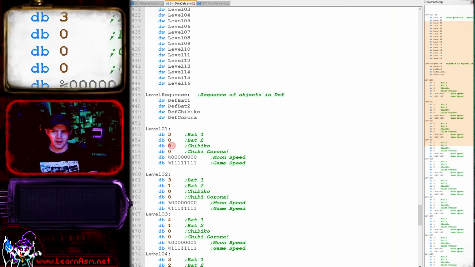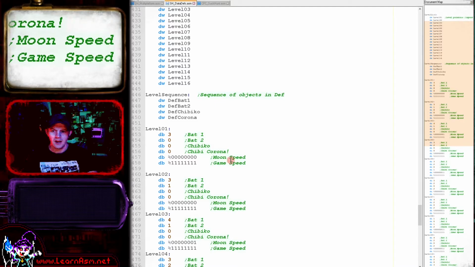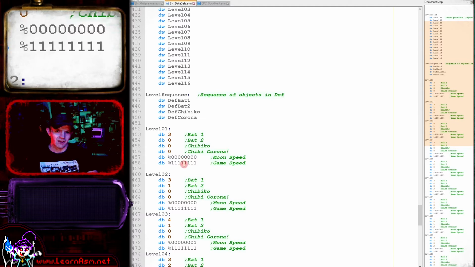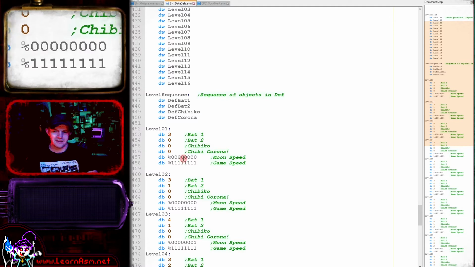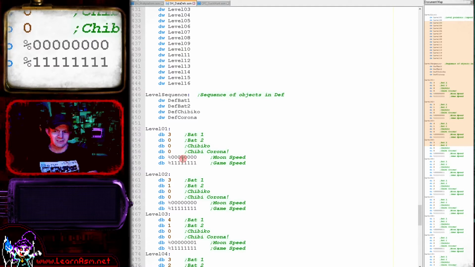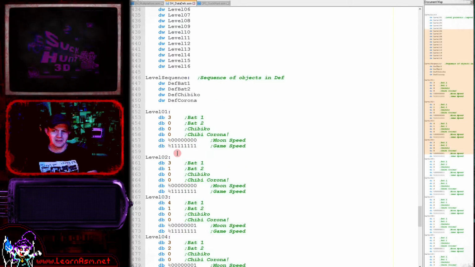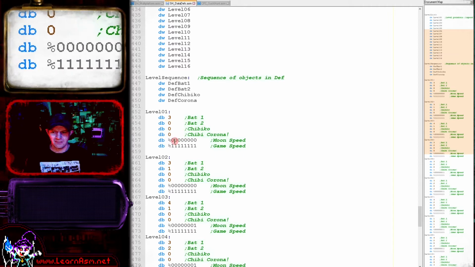Now, after the 4 enemy kinds, we have 2 of the variables, and these are the movement speed of the moon and the game speed itself. Now, the moon speed is how many of the ticks the moon moves. So as this gets higher, the moon will actually move slower, and then the game speed is how many ticks the game will update, and as this gets lower, the game speed will become faster. So basically we can increase the speed of the game, as in the enemies moving, and we can slow down the moon to make the levels longer, and this means as the game progresses the levels can get harder.